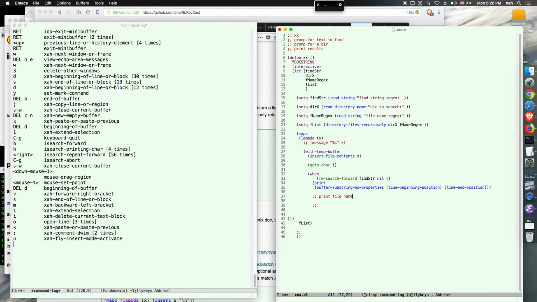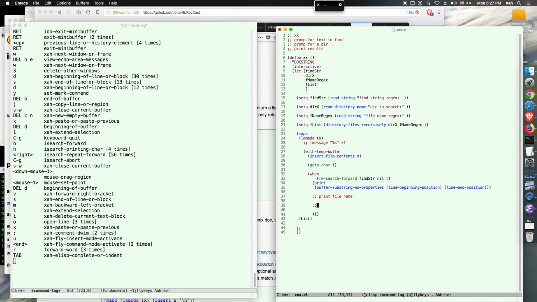Then there's lots of refinement you want to do. You also want to add text properties to the printed output, so that the user can press enter and jump to that occurrence right away.